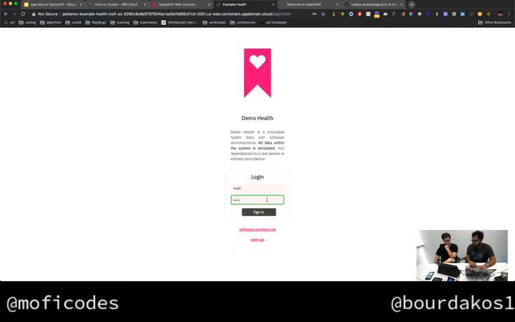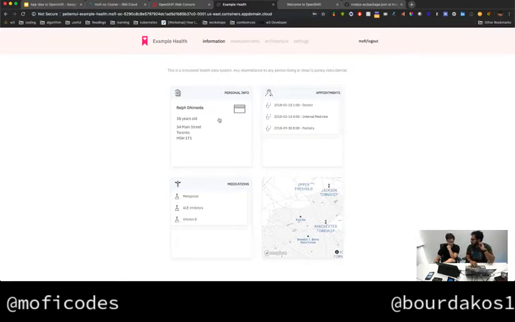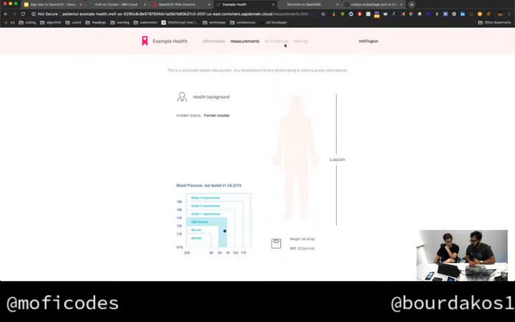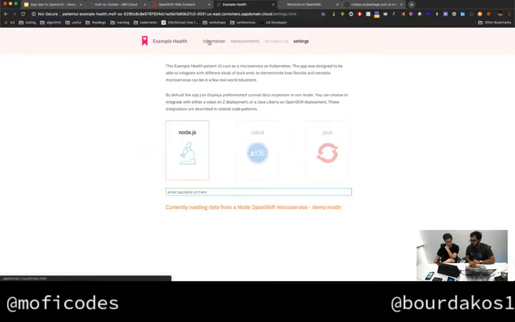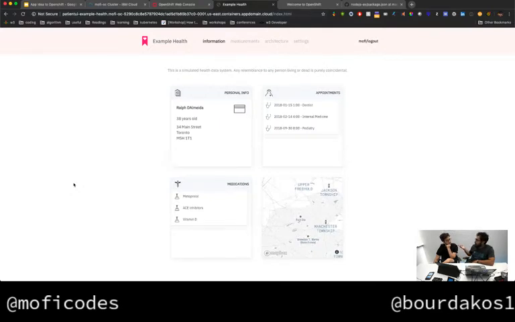We used a tool to create some mock data. I'll use the username and password that we created, and it will show you a random user called Ralph, some map information, and all the medication they take and things like that. Also some BPM, how the application is built, all this stuff. You can also create a backend yourself. You can deploy the backend and put the URL here. Right now it's just using demo mode, but if you deploy your application as a Java backend, you can put the URL here, and the application will actually use that backend. So it's a pretty nifty little application. One of our friends, Max, worked on this.